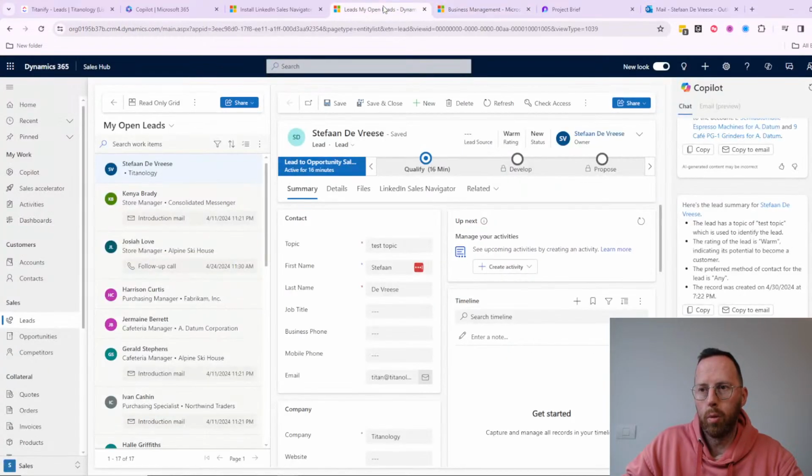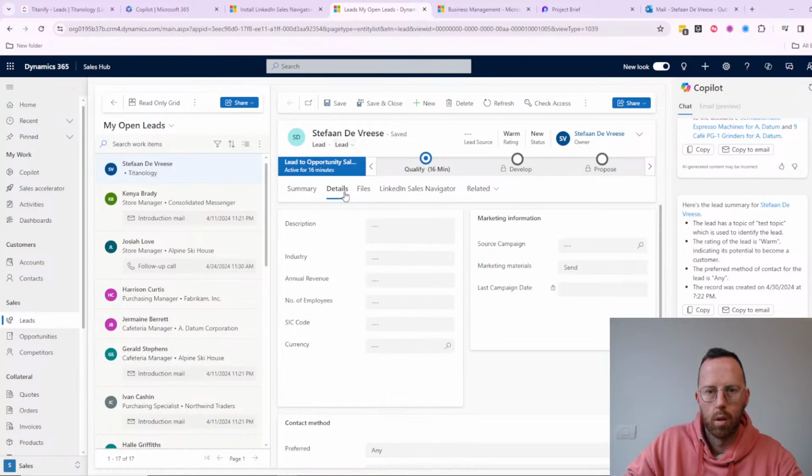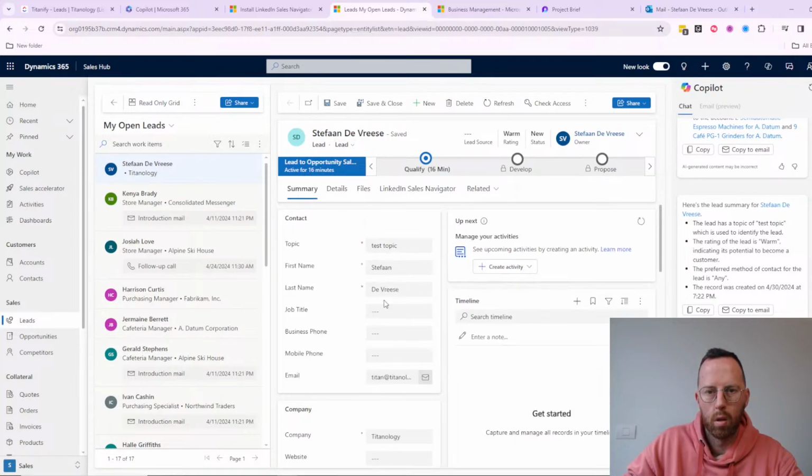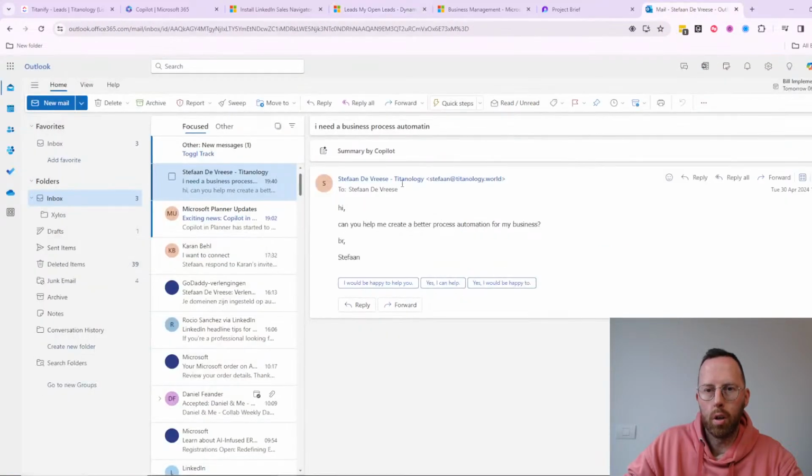Can I do something with this? No. Because this is coming from the email that is connected to this lead. See here, email. That's coming from that. Well, actually not. Why is this coming from Stefan?